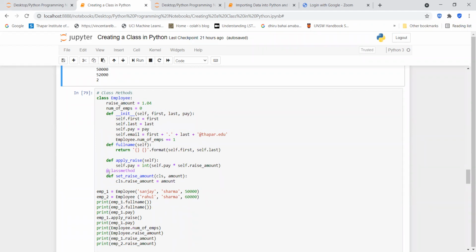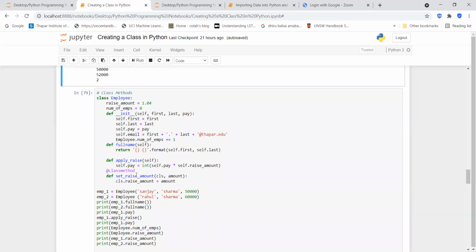This decorator is @classmethod. Right? Now, what are decorators? Decorators alter the functionality of our method to receive the class as first argument instead of instance, right? So let's see how it can be done.